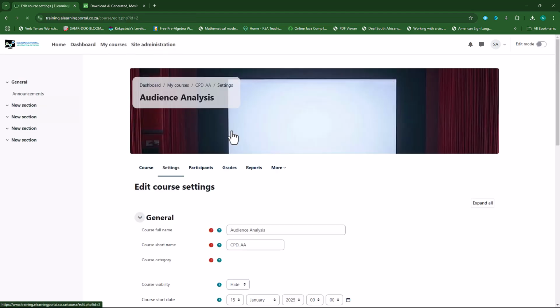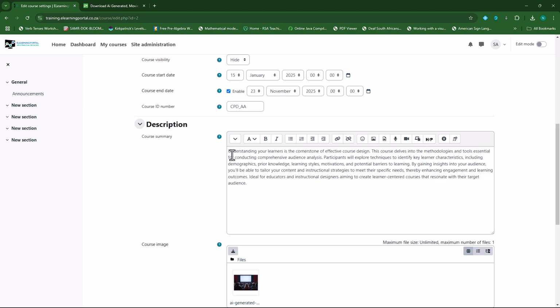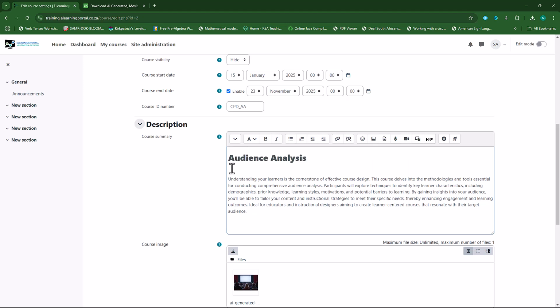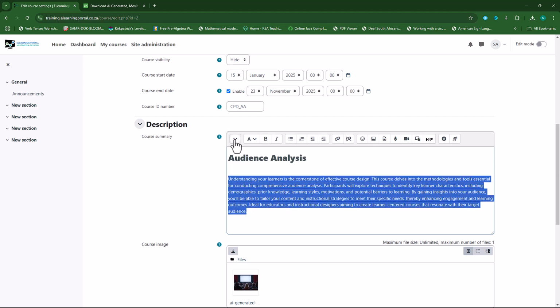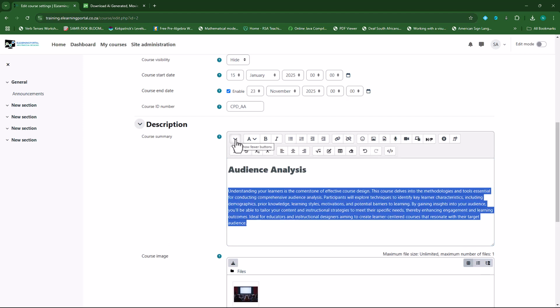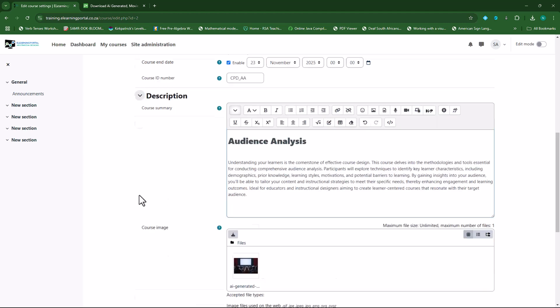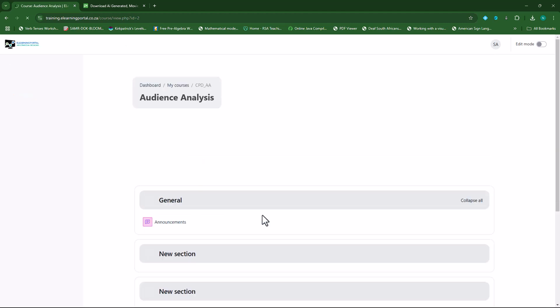Okay, so let's click on edit, and then here in the course description, I just want to add the title of the course. So that's audience analysis, and then my title, my description here. I can even do some formatting here by clicking on the drop down and it will expand. I can make it bold. I can select if it should be pre-formatted, a small heading, a large heading, paragraph, and so forth. I can also add bullets or numbering, whatever I want to do here. Okay, so it's fine now. I'll scroll down and I'll click on save and display.